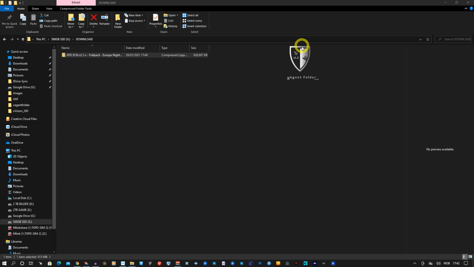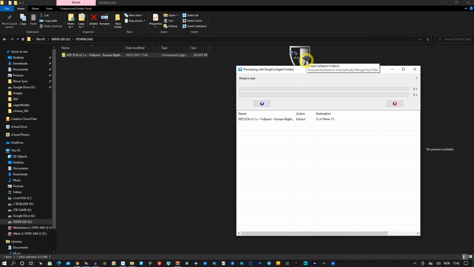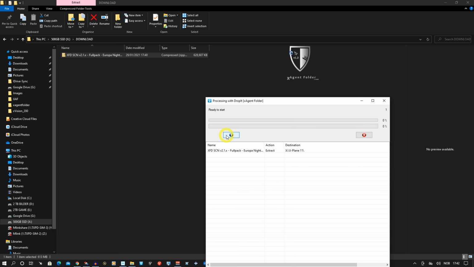So we're going to drag it over to the right side, to this white gray side, not this side, but until you get this plus icon. Drop it and you will now get a new window. Make sure that the path is correct, that you have your XPlane on this. It may say something behind here, but the most important is X and XPlane here. The next thing you do is click on the start icon.